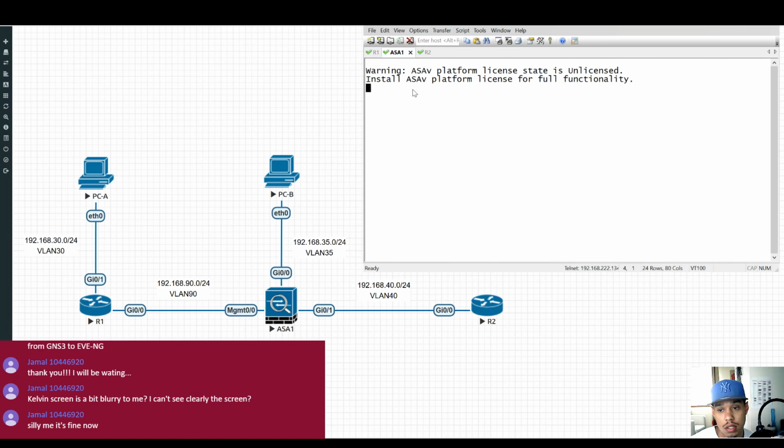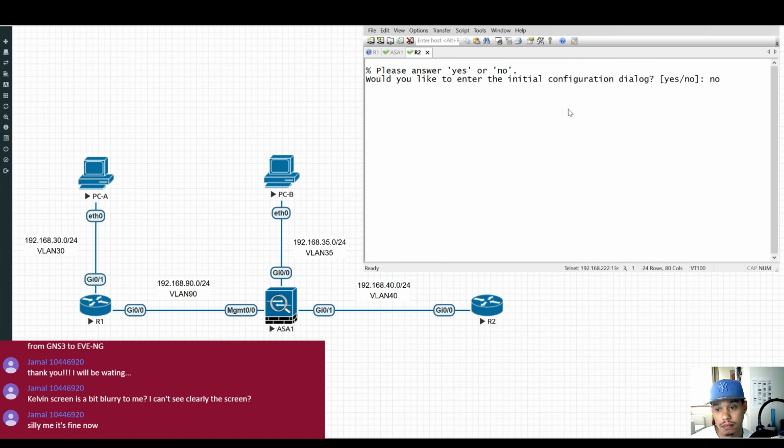Alright, cool. 898, I think. That's router 1. ASA still, oh no, the ASA is loaded. Router 2 is loaded.